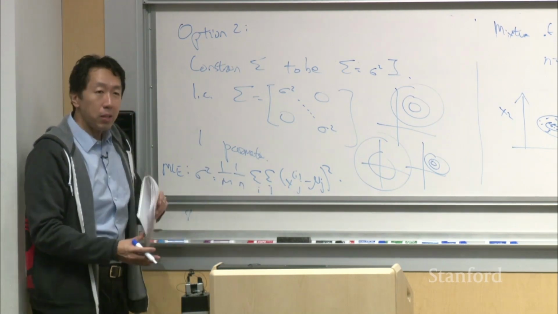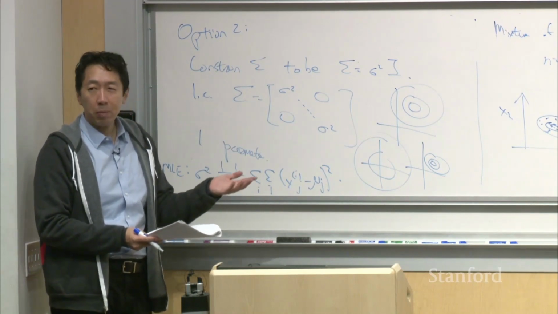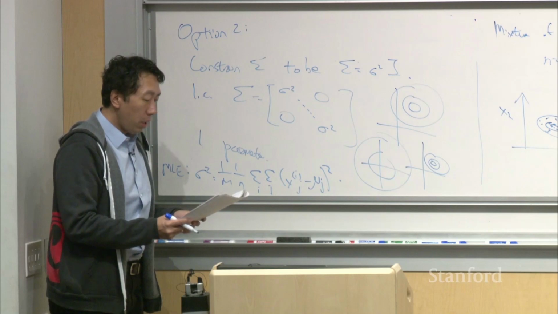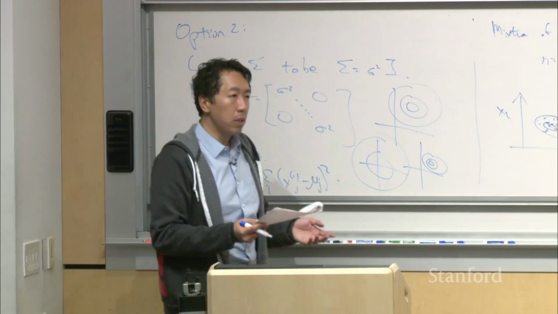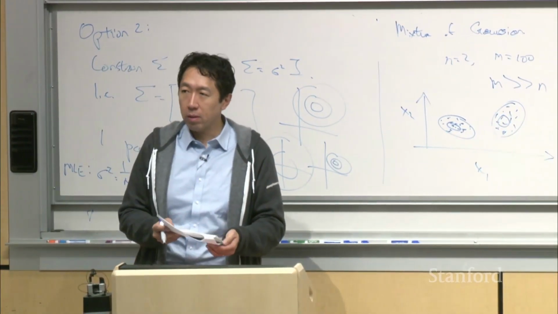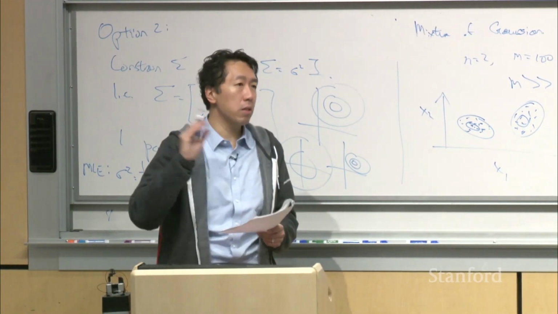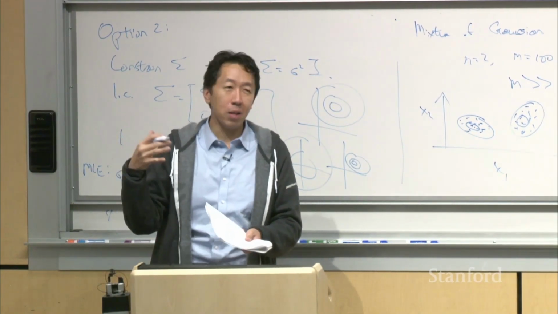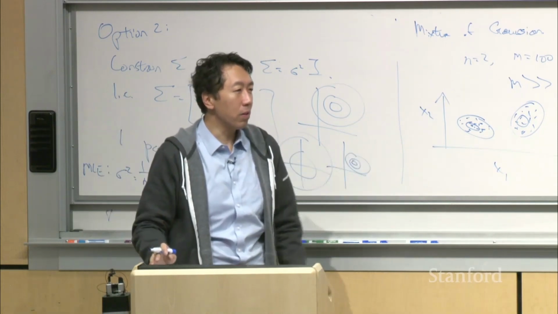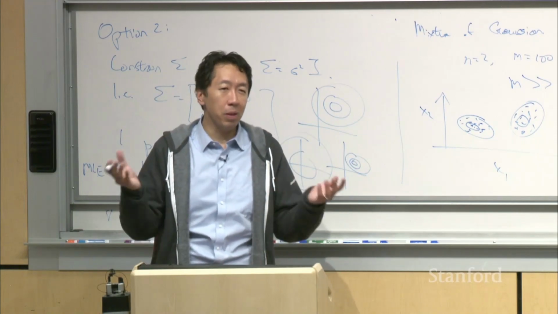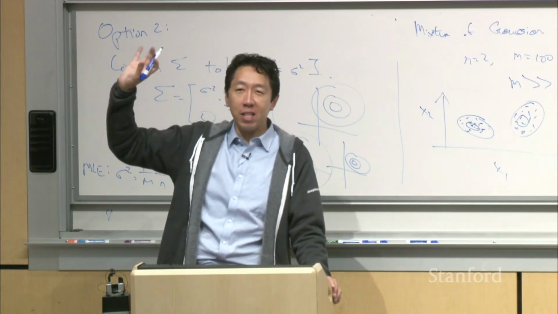So what we'd like to do is not quite use either of these options, where the biggest problem is that they assume the features are uncorrelated. What we'd like to do is build a model that you can fit even when you have very high dimensional data and a relatively small number of examples, but that allows you to capture some of the correlations. So if you have 30 temperature sensors in this room, probably there are some correlations. Probably this side of the room temperature is going to be correlated, and that side of the room temperature is going to be correlated, and maybe the temperature of this room goes up and down as a whole, but maybe some of the lamps on the side heat up that side of the room a bit more.